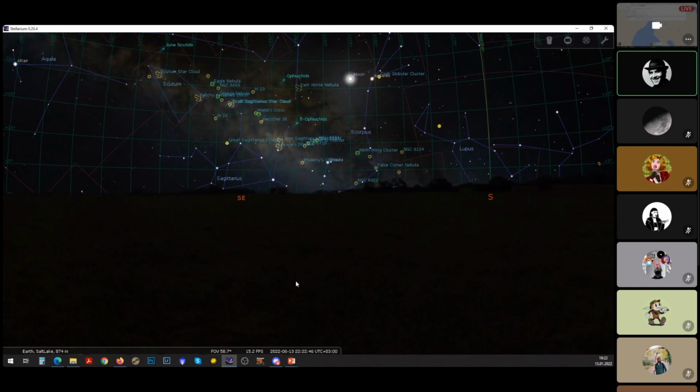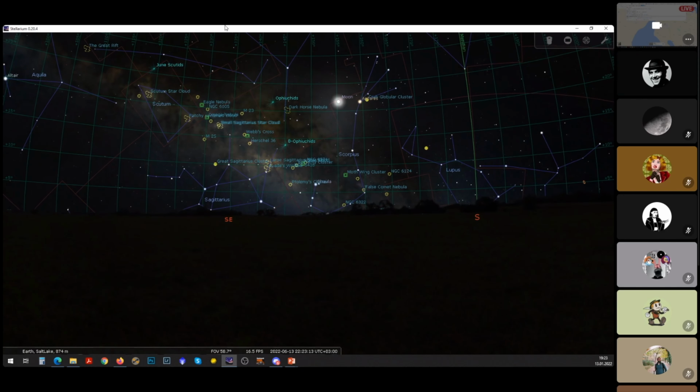So it will be between southeast and south. So you can see the arch will be starting from this point. So when you are there, you have to face this direction and shoot the Milky Way. But of course, there is moon at that time. You also have to plan that.